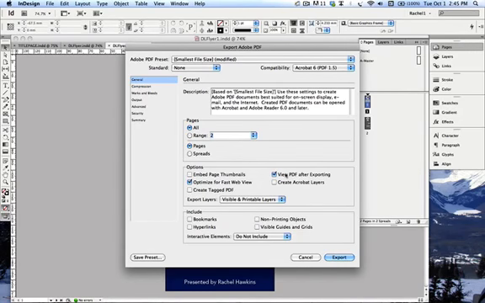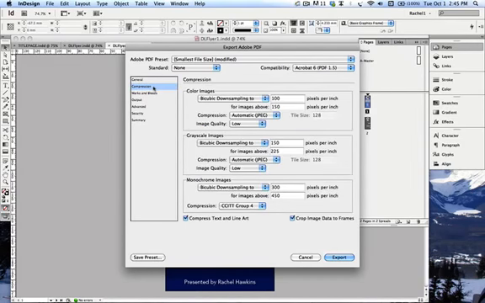View PDF after exporting. This is a great tool because when you export the file, it opens it automatically in Adobe PDF for you, or in Preview, whatever software you have, which means you can then check it. Often you see things differently in the PDF, and I highly recommend checking the file every time you export it. So that's a great one to leave checked. These ones, when we're just doing a small file, not so important.